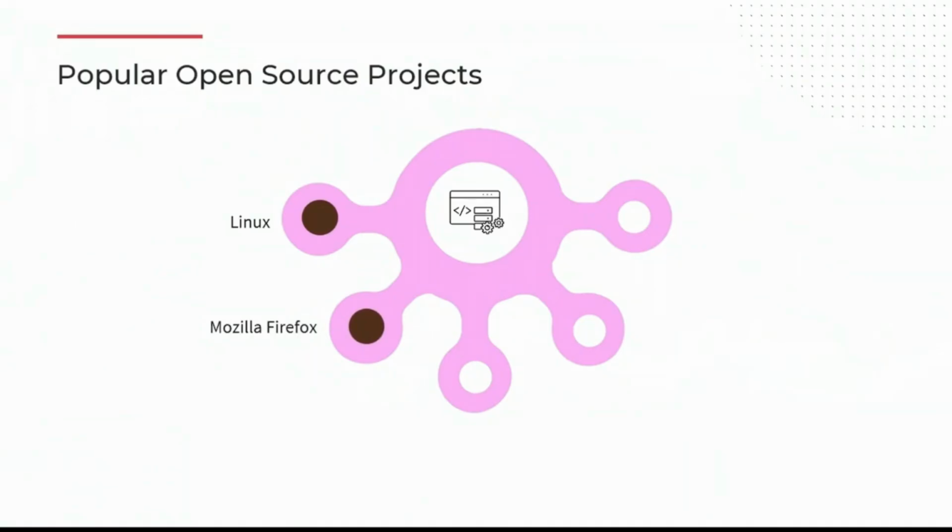It offers speed, privacy, and flexibility. Developers can study the browser's source code or create extensions to enhance it. Another open-source tool is VLC, a popular media player that supports nearly all video and audio formats. It's open source, which means you can download, use, or modify it freely. Next, we have LibreOffice. It's a complete office suite, similar to Microsoft Office, but it's free and open source. It includes tools for writing documents, creating spreadsheets, and making presentations.